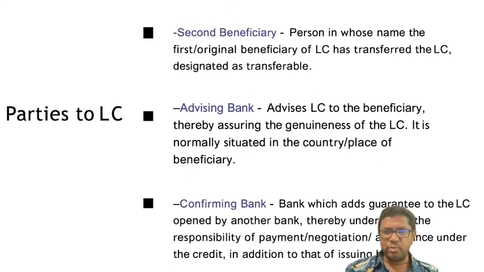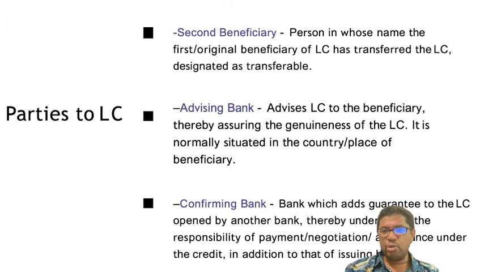So in order to check the genuineness and authenticity of the document, what banks do is this: when a letter of credit is opened, the exporter and importer also know about this, and it will be opened by the bank. Of course, it will also be part of the original export-import negotiation and contract that the exporter and importer agree. The exporter will ask, hey importer, you have to get the letter of credit opened by a bank in your country and get this letter of credit advised by another bank in my country. There will be a clause like that.